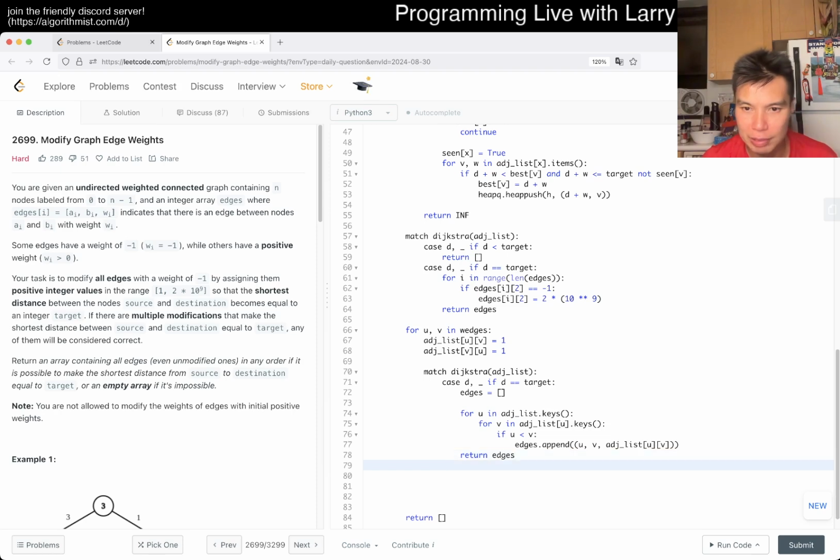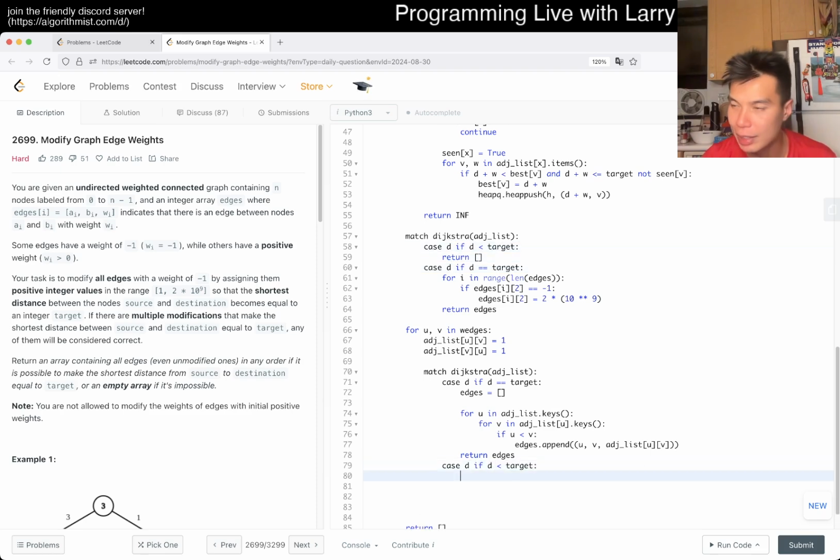Otherwise, okay. So this is equal to target. We don't need this as part of the case statement anymore. If d is less than target, then we can actually just say delta is equal to target minus d.